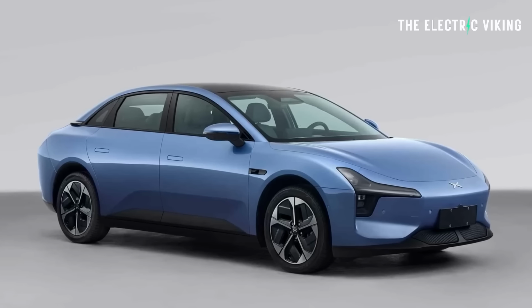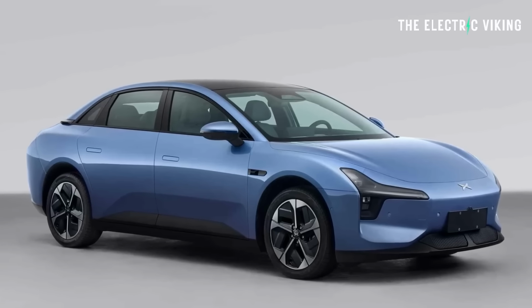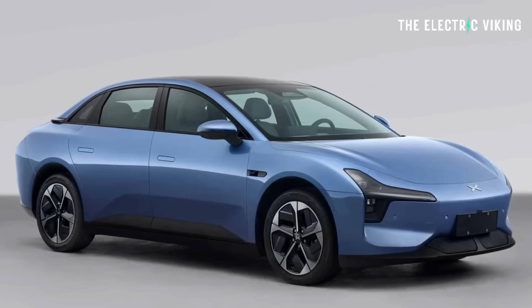And if you think about it, right, you can get an XPeng Mona, which is a direct rival to a Tesla Model 3, for $16,800. So you're telling me you're going to pay $4,000 more for this hatchback that has a very low amount of power? I don't really get it. But anyway, here are the details, and let me know if you agree. I mean, let me know if you think that actually, Sam, you're wrong, this is going to do really well.